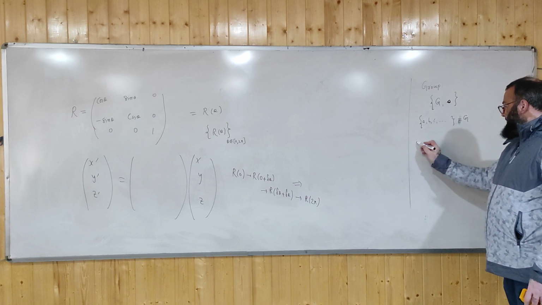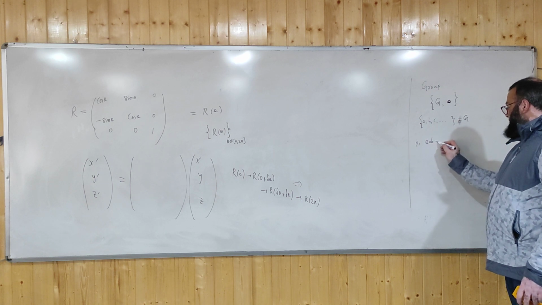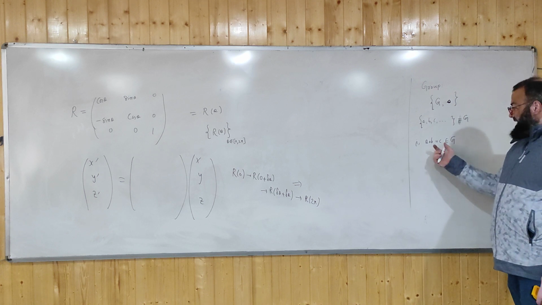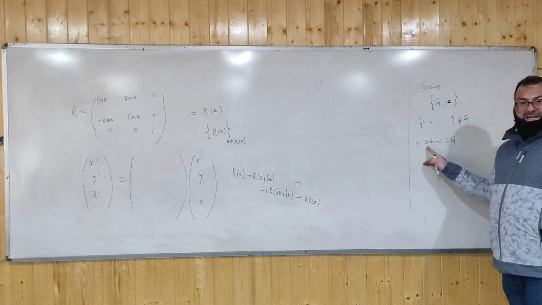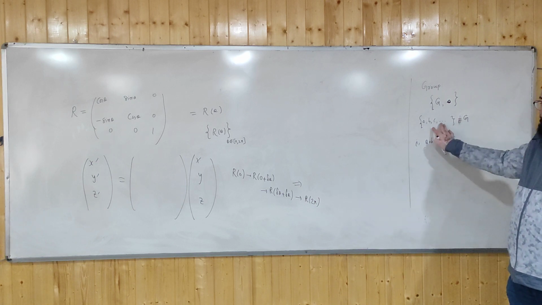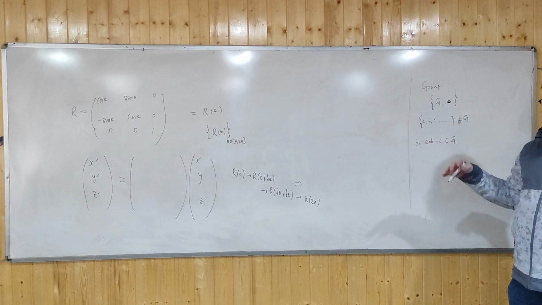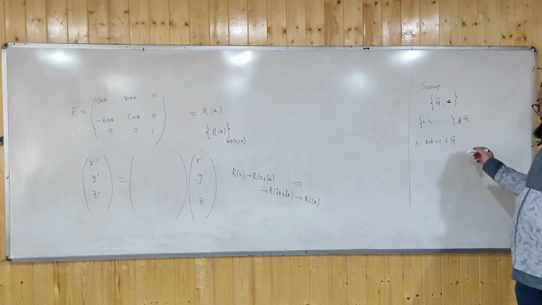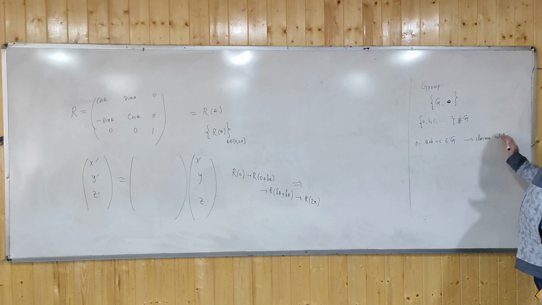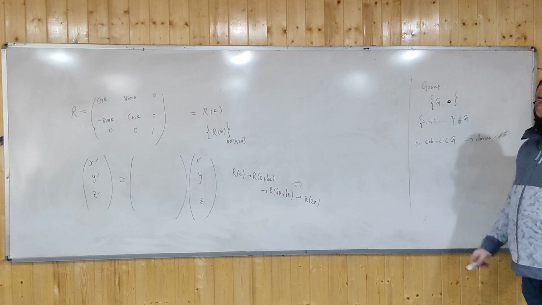Now, if these conditions are satisfied: let's say A operation B, let's call it C, and this belongs to G. So if the operation is addition, A plus B is another element, we call it C, and it exists within this group. So you make an operation between any pair, you get another element, and if that exists within the group, we call that a closure relation. I can say this set is closed under this very operation.